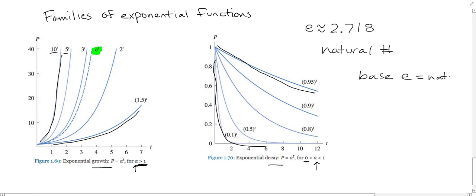As you can see, based on the fact that it's roughly 2.7, on the graphs it's between the graph of 3 to the t and the graph of 2 to the t. That should make sense because e is 2.7, so it's between those two numbers. That one comes up a lot. On your calculators, if you've never noticed it before, there is the button E, which represents this number, 2.718. Okay, so that is it for this one on exponential functions.